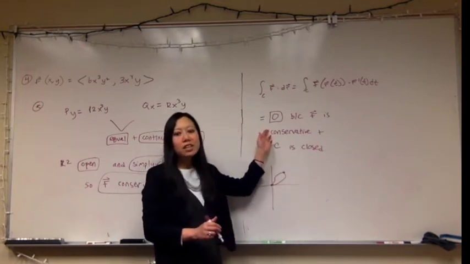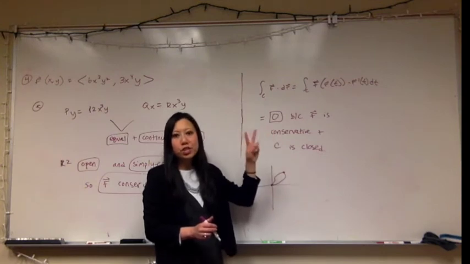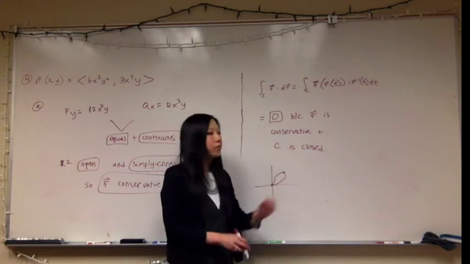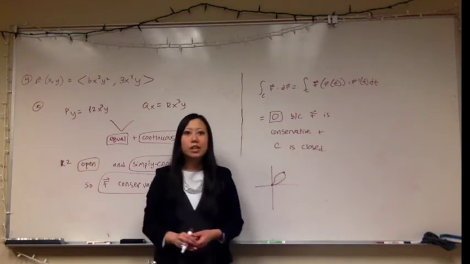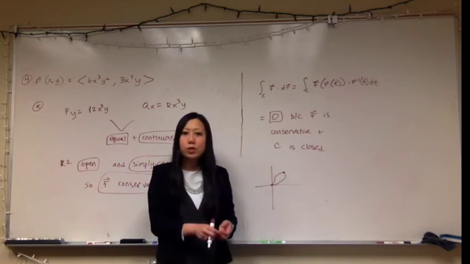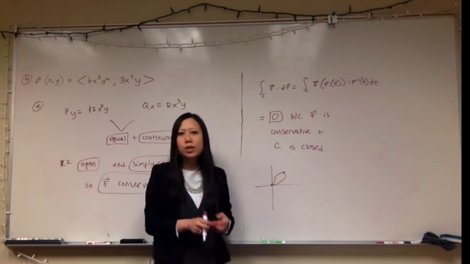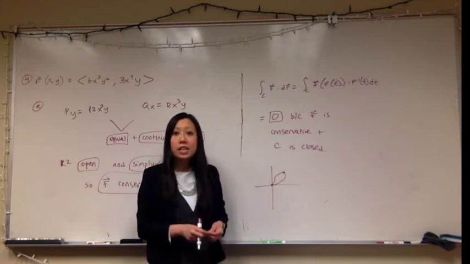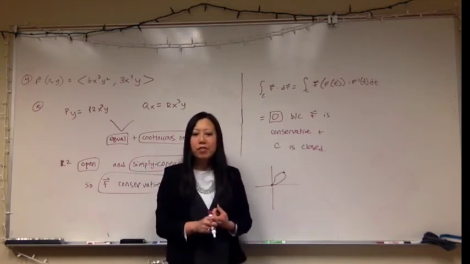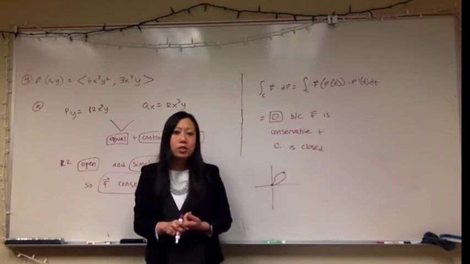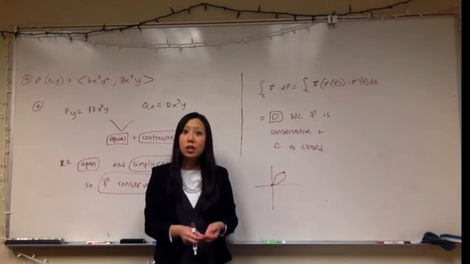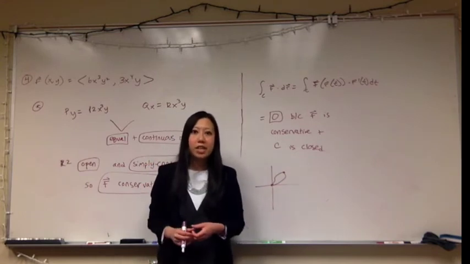So again, you could just say the line integral is 0, but I'm looking for two conditions to just check, right? You have to make sure you state that we could say it's 0 because f is conservative and that C is closed. In the previous example, we had to apply the fundamental theorem of line integrals because it went from one point to another, so the path was not closed. So we couldn't just say that the line integral was 0 because, again, the path is not closed, whereas here it is. So again, if you get f is conservative, make sure you check whether that path is closed, because if the path is closed, we could just immediately say the line integral is 0. If the path is not closed, then we go ahead and apply the fundamental theorem of line integrals.